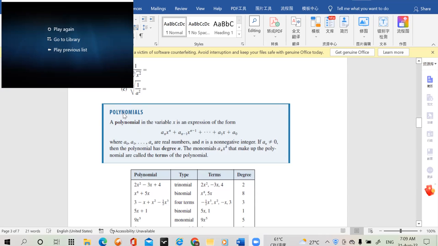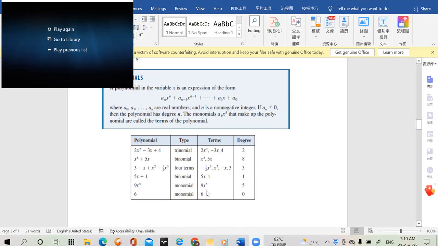This one, by the way, will be important for today's lesson. Polynomials, I'll remind you about this, but a polynomial is something that is like x to the power of 1, x to the power of 2, and so on. Whole numbers only in the exponent, and there should also be no roots, no decimals, no fractions. It's just going to be whole numbers and positive numbers. X to the 1, x to the 2, x to the 3, x to the 4, and so on. And you're going to have multiple terms like that in the same line or same statement, but just make sure you don't have any roots or negative numbers or fractions. Here are some more examples here.